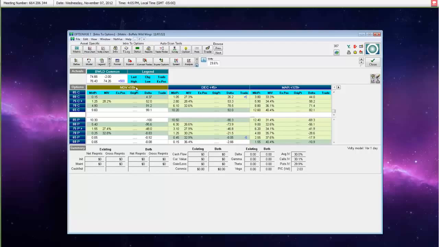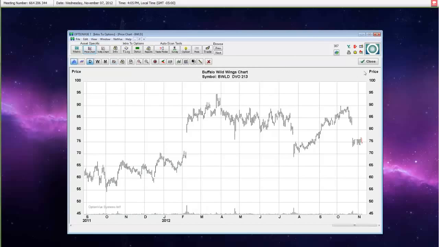Now, we're going to forget about November, and we're just going to look at December right here. Let's suppose that you also like Buffalo Wild Wings, and you say to yourself, man, I want to buy some of that. Let me move some of this stuff out of my way. I want to show you a chart. That little red line that I just highlighted with this blue vertical line is today's price bar.